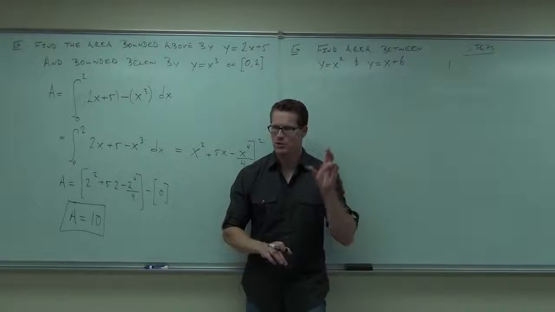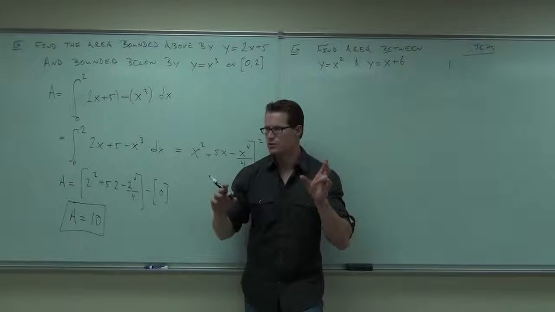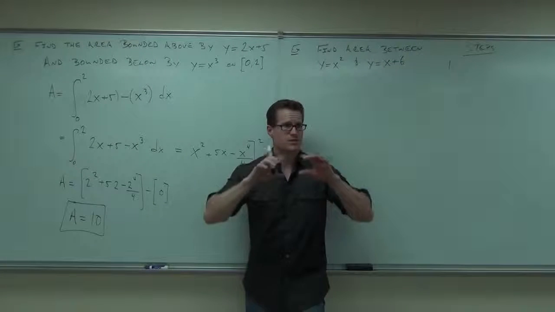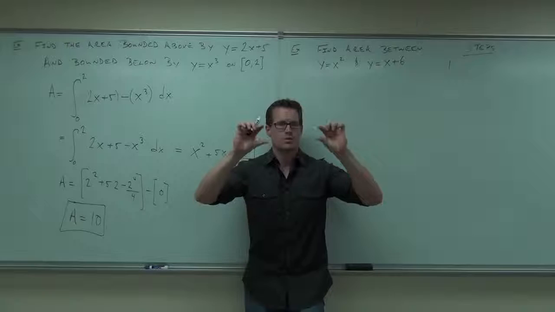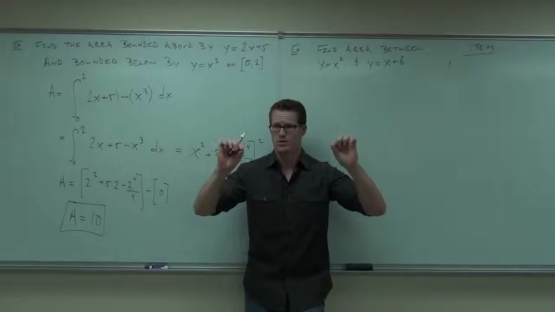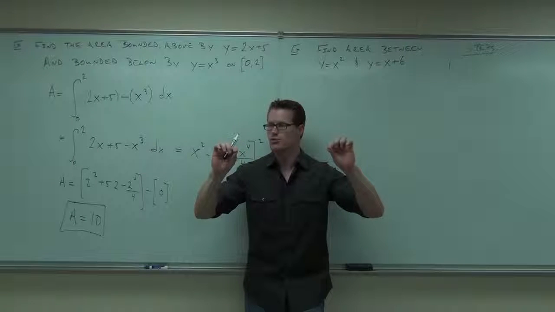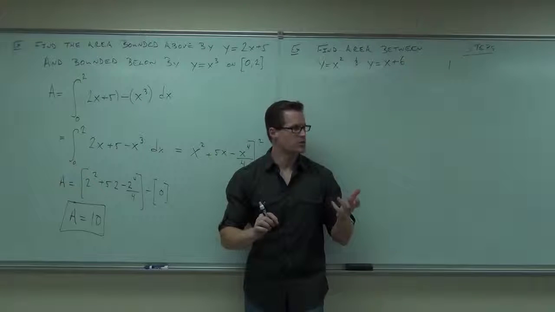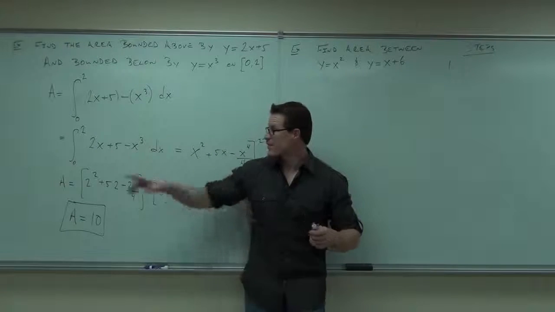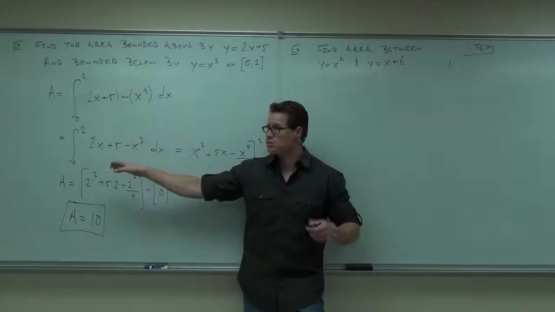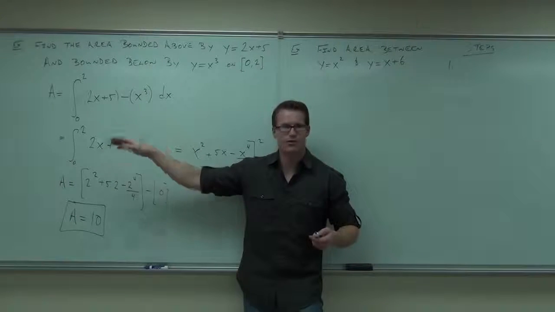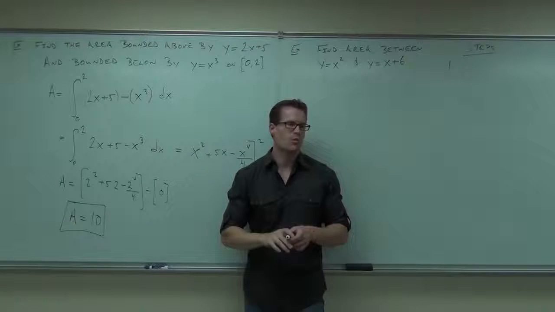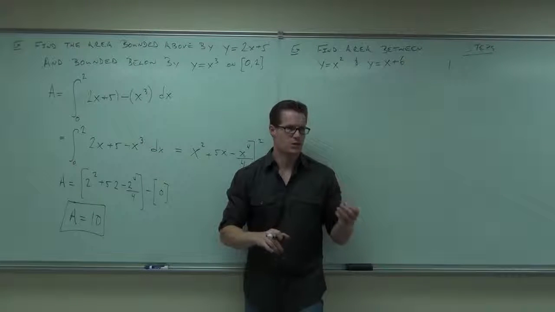Do you notice I didn't give you a range? I didn't give you from 0 to 2 or from something to something. That means that this is going to be completely enclosed between some boundary of our curves. When I don't give you an interval, you need to be able to find the interval. Fortunately, it's just based on the x-intercepts, because that's how our integrals work. From x equals whatever to x equals whatever, from A to B. So, step number 1 is find the x-coordinates of where your curves intersect.